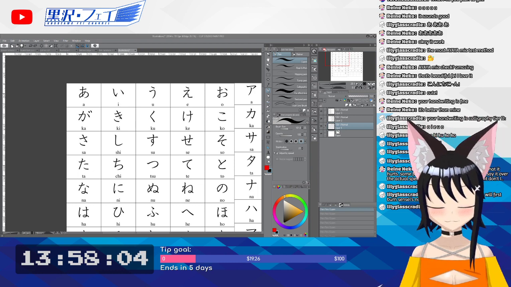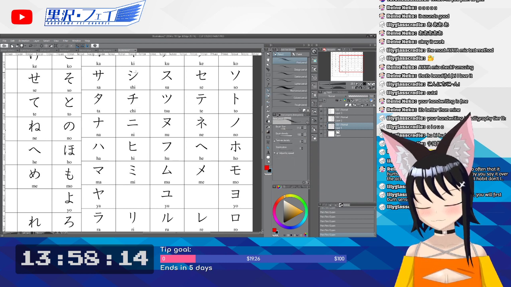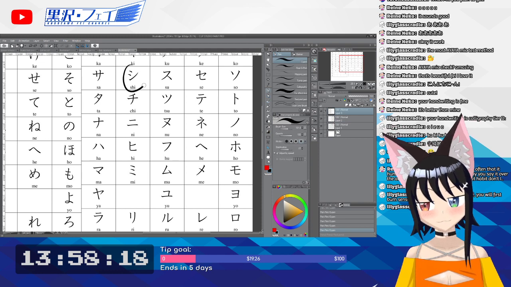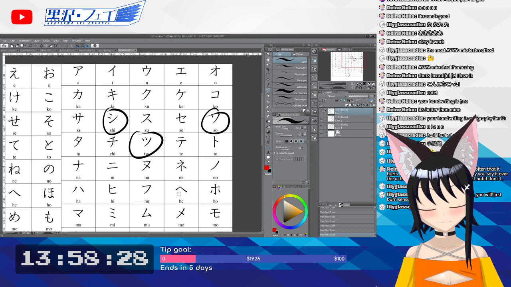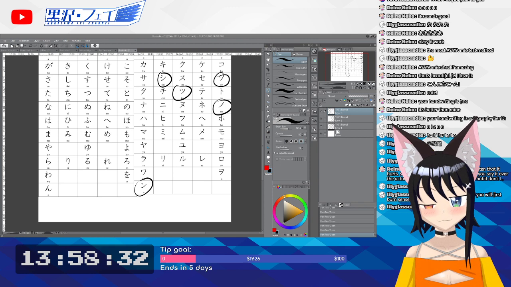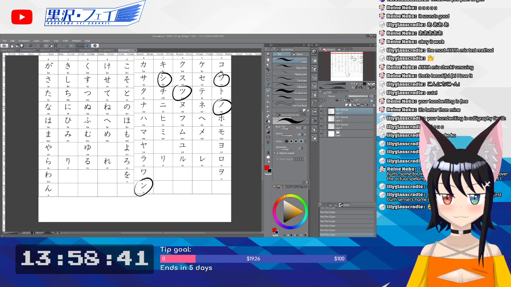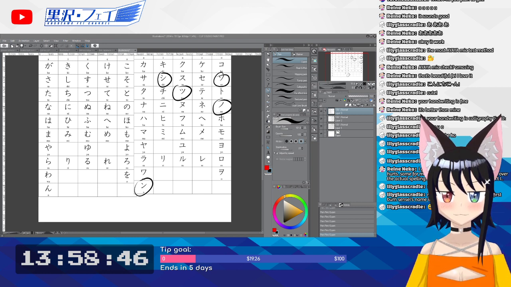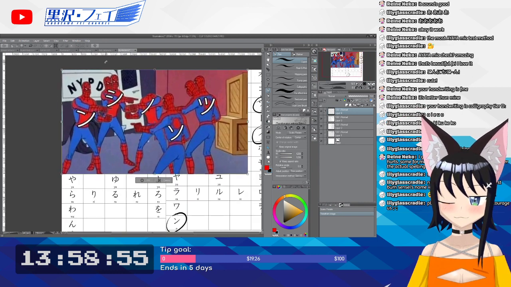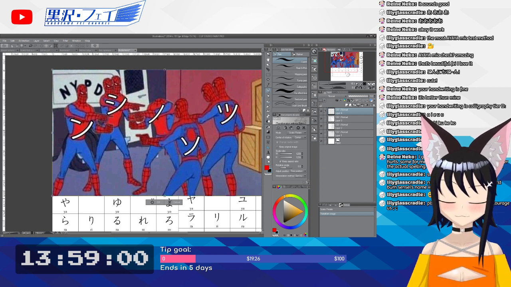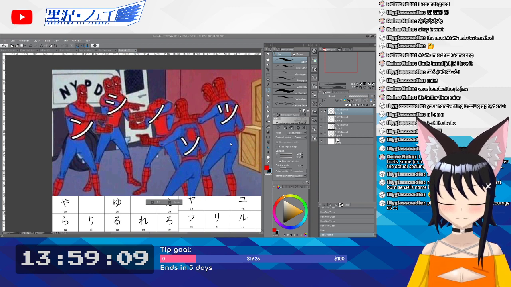Oh, those get confusing? Well, wait for katakana, where there's this and this, and also this, and to a lesser degree, this one. There's a Spider-Man meme on this. Hold on. There we go. Exactly this. Once you start learning katakana, this is the problem you're going to run into, and it's such a pain. When I started learning, I still get them mixed up, right?